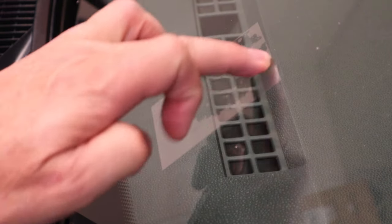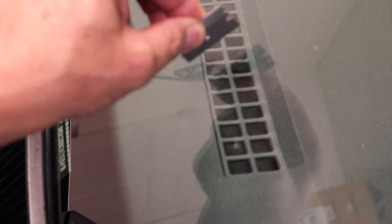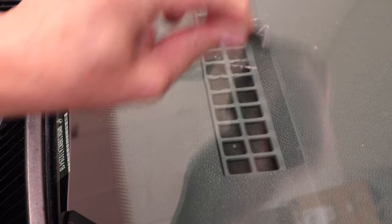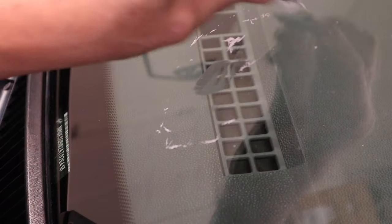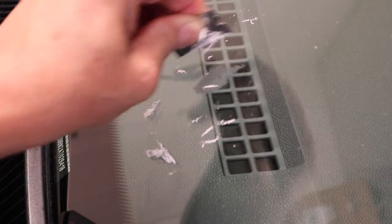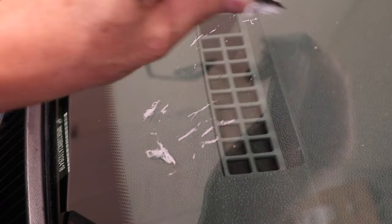All right, I just pulled the vehicle in out of the sun and I'm starting to finish up this process. I can tell just by pressing on it that all of the resin is hardened up. You want to peel the protective sheet off, then take your razor blade at 90 degrees to the windshield — it says you don't have to be gentle — and just scrape off the extra resin. It'll come off in white chunks or like a white powder. Just keep scraping, try to keep your razor blade at 90 degrees to the windshield until it's all gone and all the extra resin is off the area.